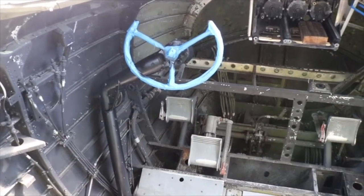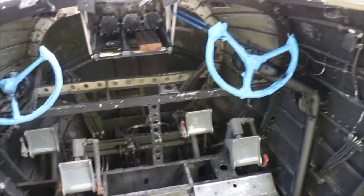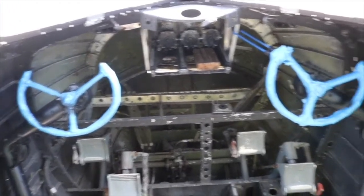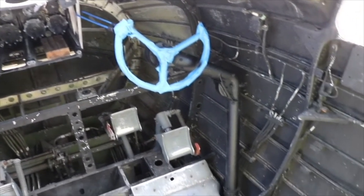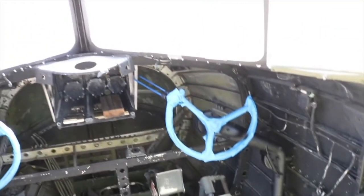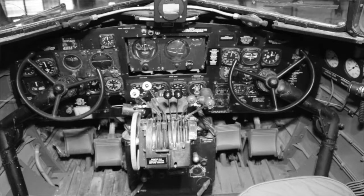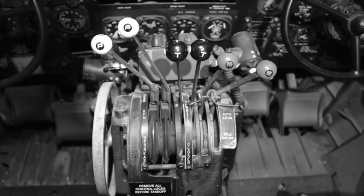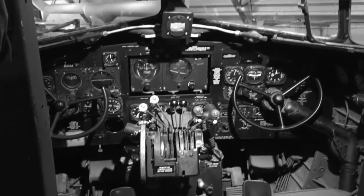Now what you see is the pilot and co-pilot section. The pilot would sit on the left, which is called the port side, and the co-pilot would sit on the right, called the starboard side. You don't see any gauges or dials — they had to be pulled out and are being refurbished in our shop, along with the actual seats for the pilot and co-pilot. When that's done, we'll install those and it's going to look almost as good as new.